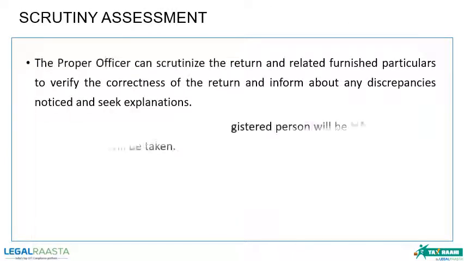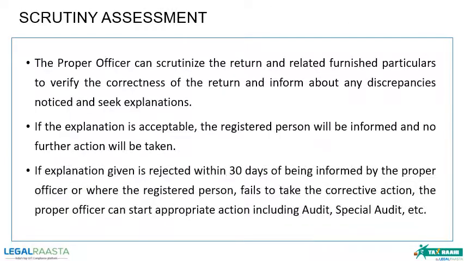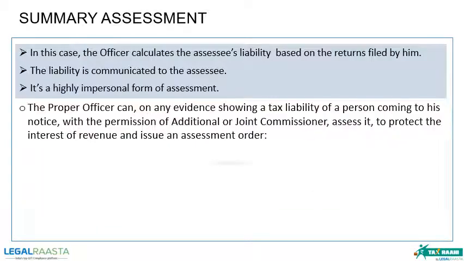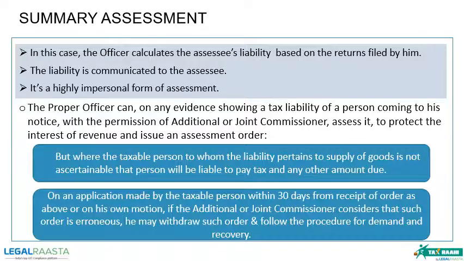In scrutiny assessment, the proper officer can scrutinize the return to verify its correctness, but it is not a mandatory process. In summary assessment, the assessing officer calculates the liability of the assessee on the basis of returns filed by the taxpayer, and the liability determined is communicated to the taxpayer.